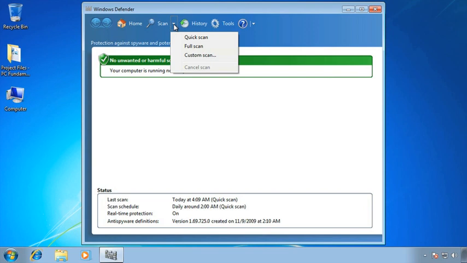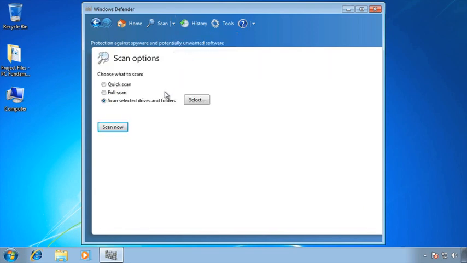You also can do a custom scan, and I'm just going to click on that option to show you what it is. This allows you to actually do either a quick or a full scan, but by default it wants to scan only selected drives or folders. So let's say that you're working and your computer is just fine. But all of a sudden somebody gives you a USB thumb drive and you're working off of that and the computer starts to act a little funny, a little slow, or you notice little things happening. You might choose to only scan that drive and say, well, did they give me an infected drive? That would be something that would be possible.